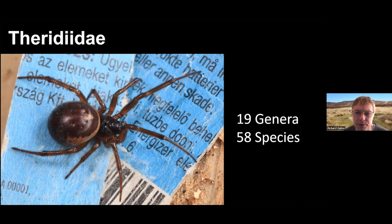They call them comb foot spiders as well because the tarsal claws have got sort of teeth on them. Often I think tarsal claws with teeth often means they're a web living spider as well. Because obviously they don't want the claw to slip too deeply into the web, so the little claws stop it moving too far, puncturing the web too much.